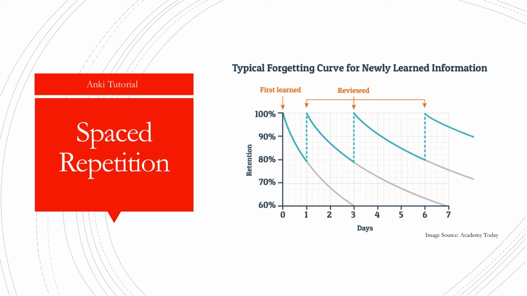Enter spaced repetition, in which those reviews take place only after a gradually increasing time interval has elapsed. In this graph, the information is reviewed 1 day after initially being learned, then 2 days later, and then 4 days later. As the information is correctly recalled, retention shoots back up to about 100%, and the interval increases as fewer reviews are needed. While the inner workings of the spaced repetition algorithm within Anki are beyond the scope of this video, they function similarly to this graph, with increasing time intervals as information is correctly recalled.